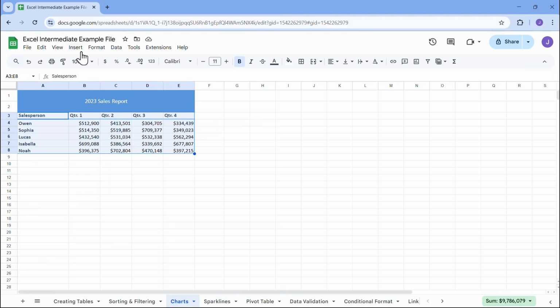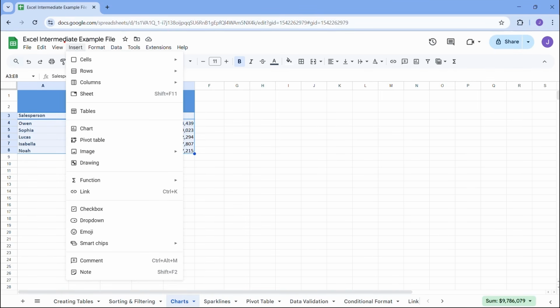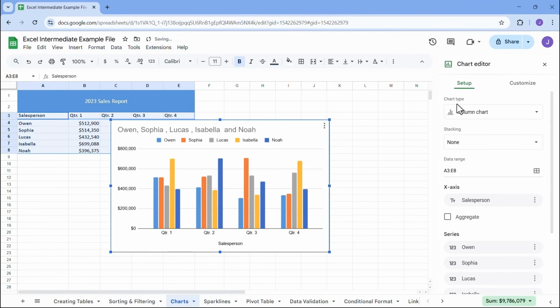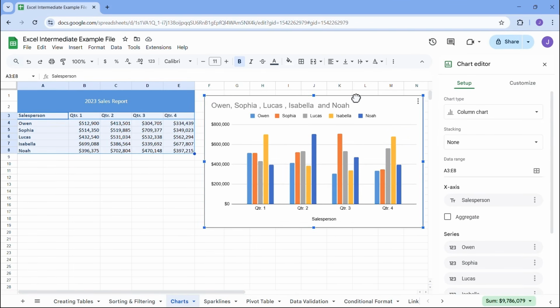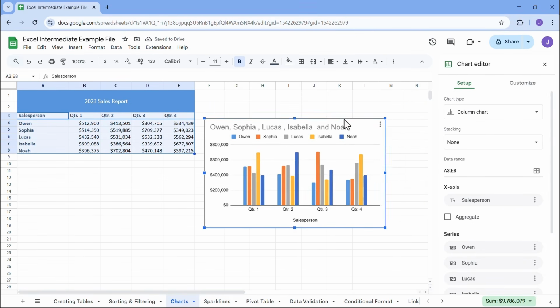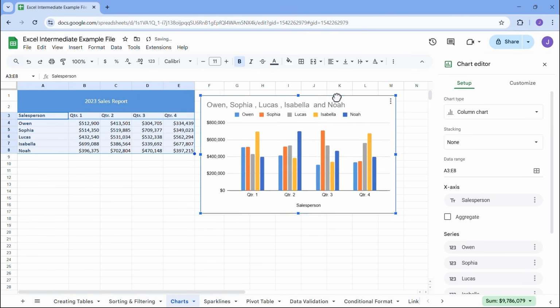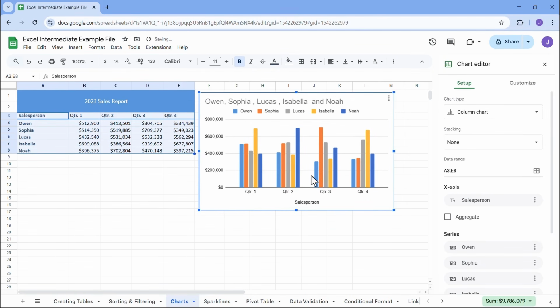We'll then go over to the Insert tab. And inside of that Insert tab, we'll go over to the chart and give that a click. Now, once you go to Insert Chart, you'll open up this little chart editor pane, and it also gives you your chart where you can click and drag it. You can resize it using our little sizing bullets. And there we go. Now, the first thing we want to do when we're in the chart editor is set up our chart. After we set up the chart the way we want it to be, we can then choose to customize it any way that we like.